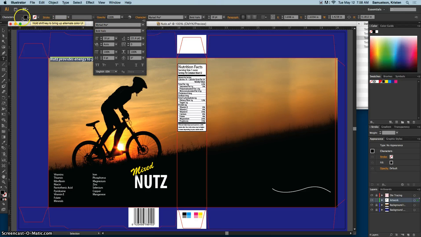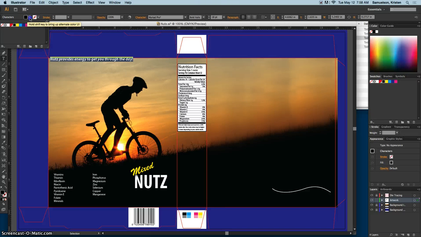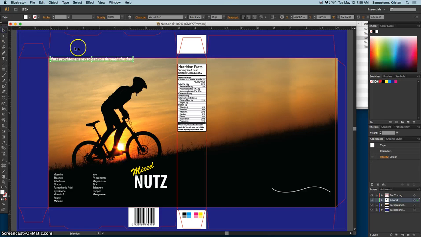Then we're going to go over here to our color, and we're going to change the color of it to white to make it easier to see. And once you do that, you can go ahead and click outside of it and use the arrows on your keyboard to bring it down onto the image. So here it says Nuts provides energy to get you through the day.